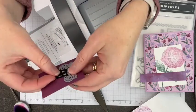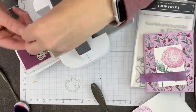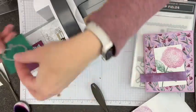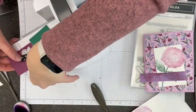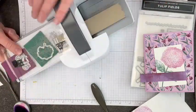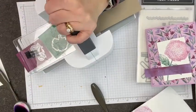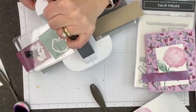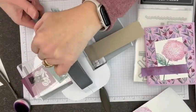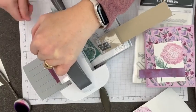And I'm gonna go ahead and die cut these elements. So I have here the little bicycle. There are a whole bunch of these little tiny fence post pieces. And I'm gonna pop that on there. And then I have this little tree, which is gonna be fun for our scene too. So I'm gonna put all these on here, stack up my plates, offset them, which is usually my strategy for making sure that I can get everything to go through. There we go. If you have trouble with your plates grabbing, think about staggering them rather than lining them all up. And that often will help you to get that set of plates started through.